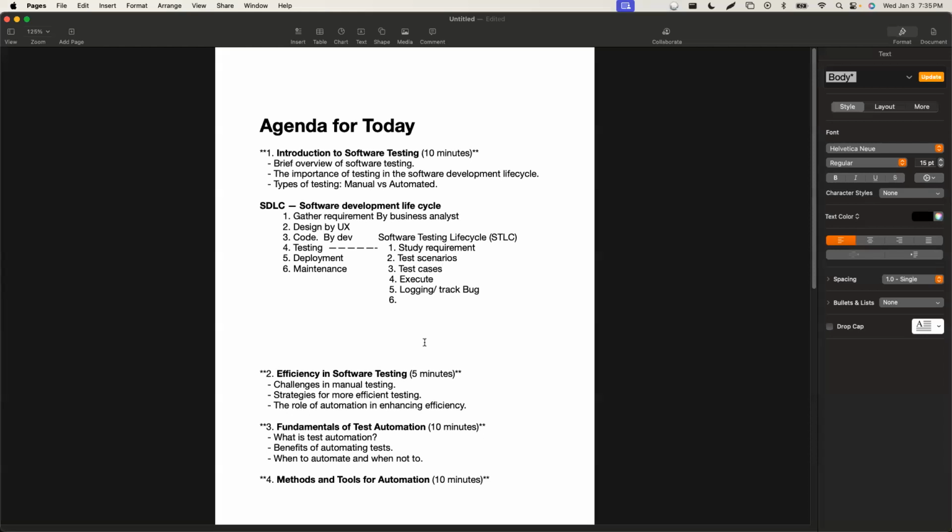Logging means that you're going to write exactly what happened and where. You're gonna write more details, like what are the steps that you followed in order to get to that bug? What is the version of the software when you observed this issue? What are the screenshots, screen video? What is the browser that you used, and the browser version? What are some of the errors that you've seen on the screen? All of this information you're gonna add, and you're not gonna simply send a bug by saying, okay, it's not working. That's not professional. That's not what testers do. So you add all this information, create a report, and then send it to the developer.